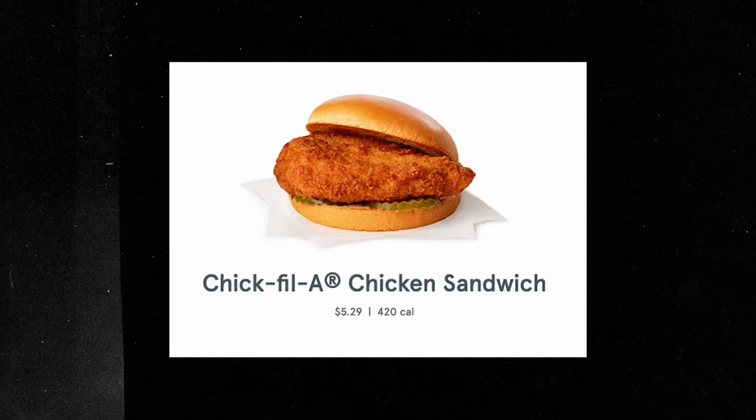But I do love the idea of recreating restaurant meals at home, because a Chick-fil-A chicken sandwich is now over $5. So making 14 sandwiches with 6 large chicken breasts, that's gonna save you a whole lot of money. And number 2, it's probably healthier, because we don't know what these restaurants are putting in their stuff. Have you seen the ingredients list on it? Let's put up the ingredients list on a Chick-fil-A sandwich. I can't even think of that many ingredients.